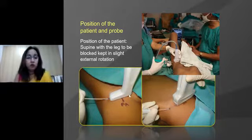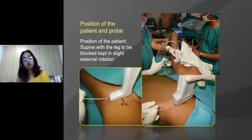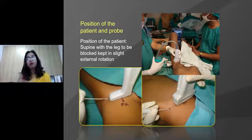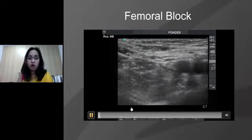Now, you can get congenital anomalies where the knees could be contracted, and we may not get a nerve stimulation response here at all. At this time, ultrasound does add a different dimension, and we can now put blocks where we otherwise would have hesitated putting for the sake of efficacy. And this is an in-plane technique, an out-of-plane technique also can be done, and this is a short video to show how it works here.